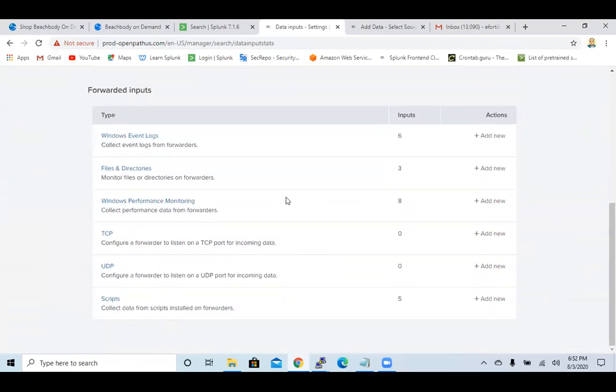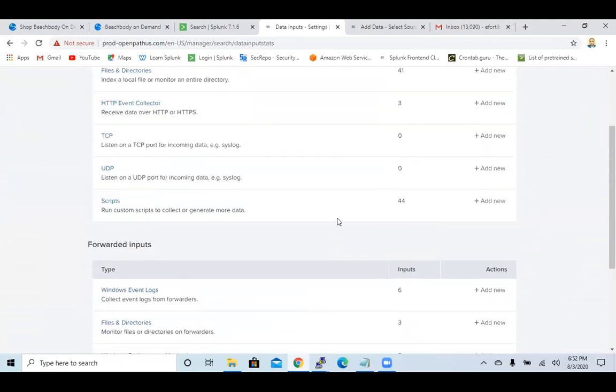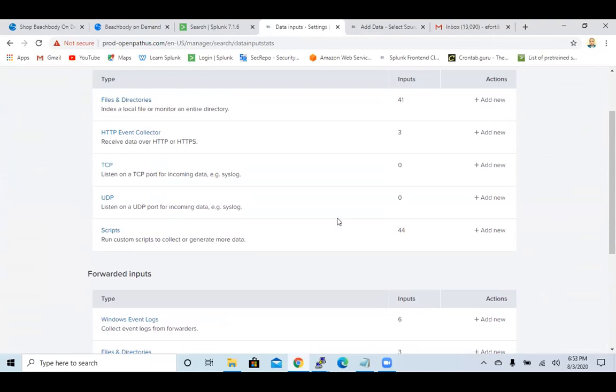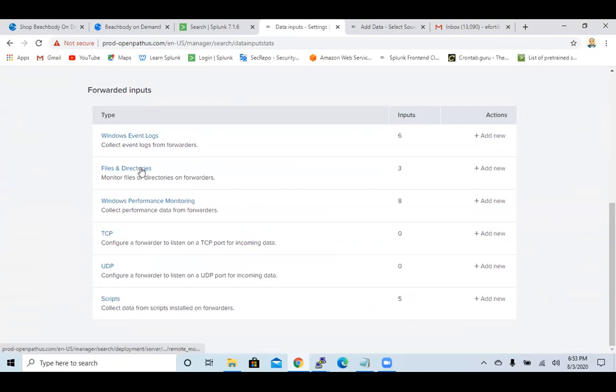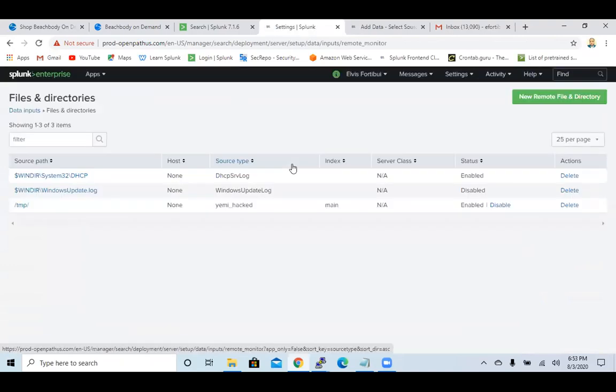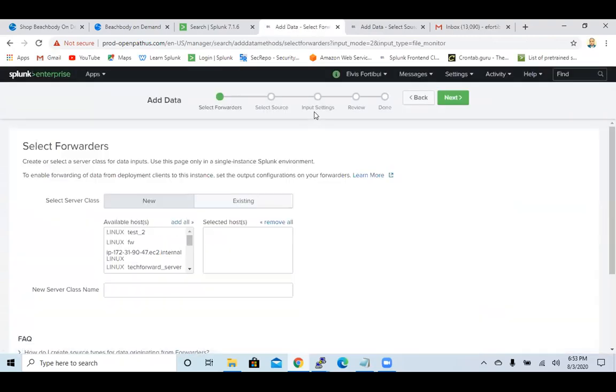And then yours is a Linux server, so you're going to scroll down and select files and directories. So then do new remote. Right. Yep. And then you select your guy.